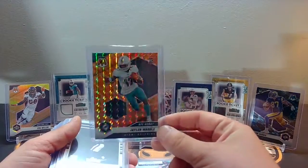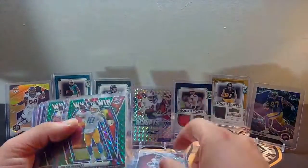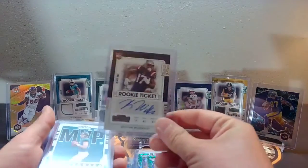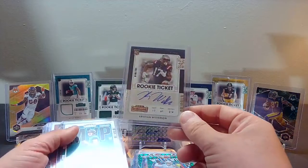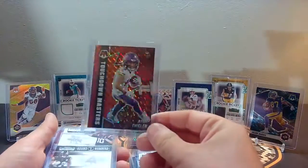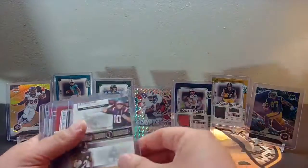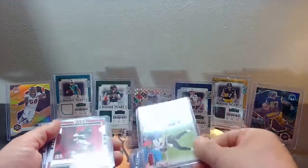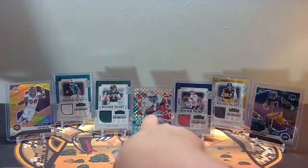This Jalen Waddle orange is beautiful. Rookie of the year, Davis Mills. Jalen Waddle again. Kyle Pitts. Justin Herbert, green mosaic. One of our autos, a Christian Wilkerson for the Pats. Here's our MVP, T Law. Red, Adam Thielen, touchdown masters. That's sexy. Here's that second one. A ruby red Tom Brady, color match. Rookie of the year, Kyle Pitts. Rookie of the year, Mac Jones. Let's go.